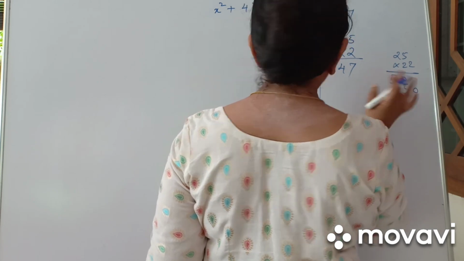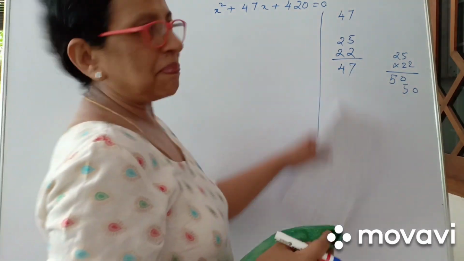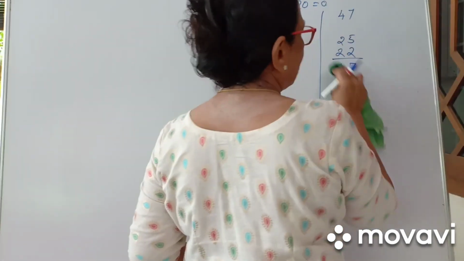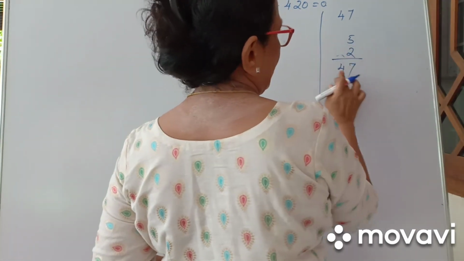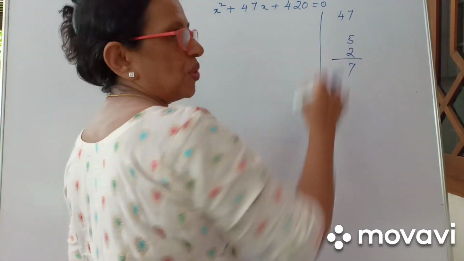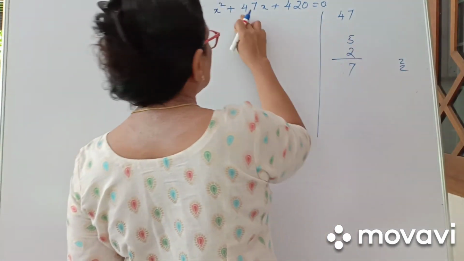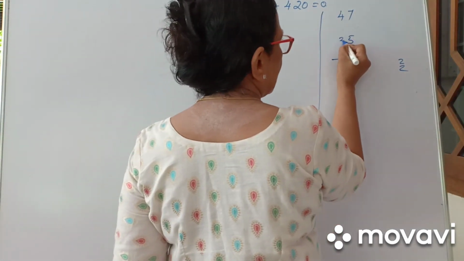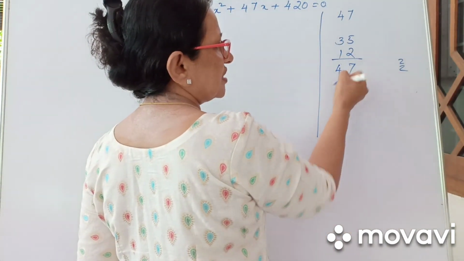How much is it? 550. No, it is not. See, you have to multiply and see it. Okay, you got 47. Okay, but this position is not correct. Okay, this is the number you have to find. So 2 and 2 you cannot take. 2 plus 2 is 4. Okay, fine. Let me take 3 and 1. Okay, 3 plus 1 is 4, 47, correct.